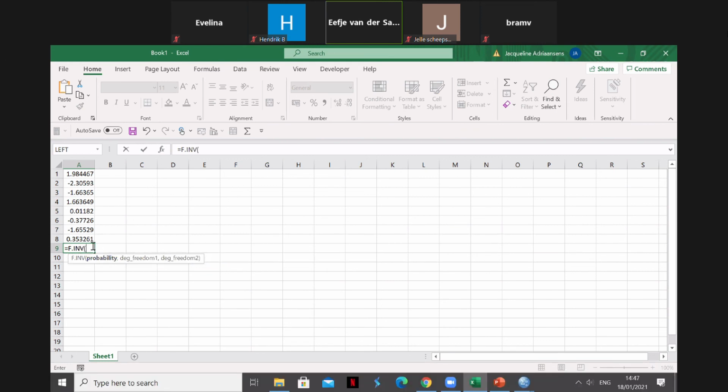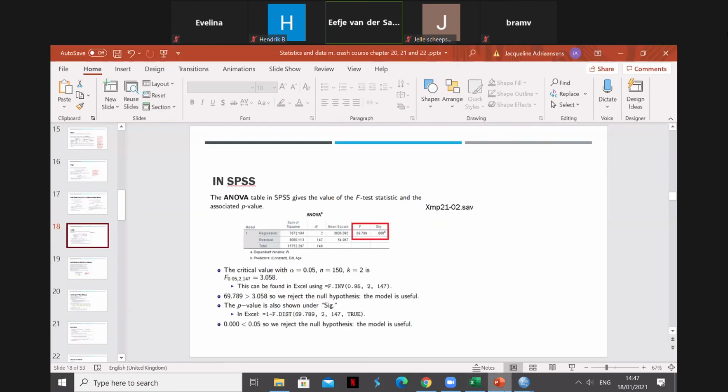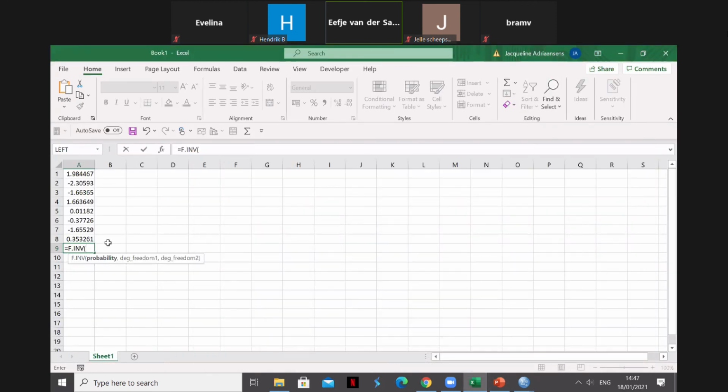And then it's going to say what you have to fill in. So you have to fill in a probability. I don't remember what it was. It was 0.95. So you have an alpha of, and since it's an upper tail test, you just take the 0.95 because it's always to the left. So yeah, you need 0.95 and not 0.05, because then you would get a lower tail test, and an F-test is always upper tail.